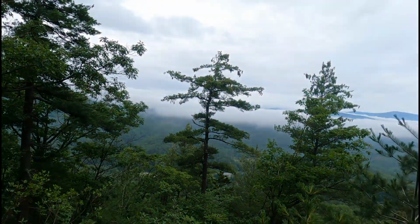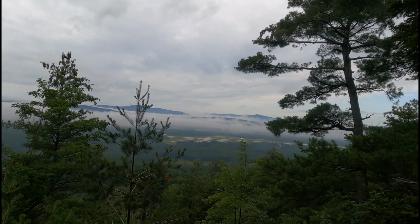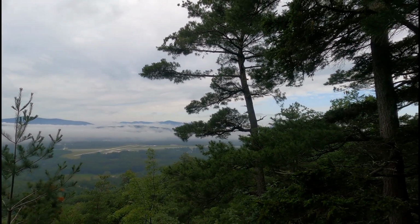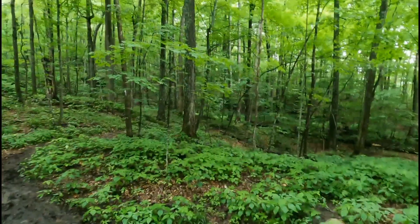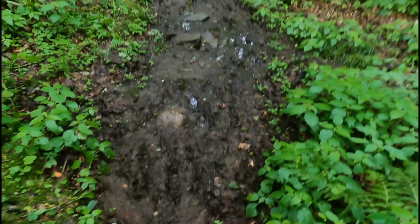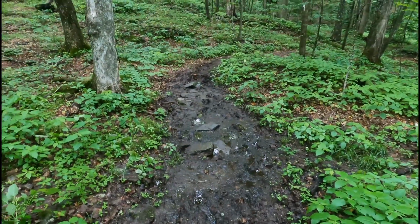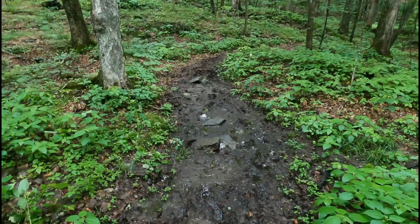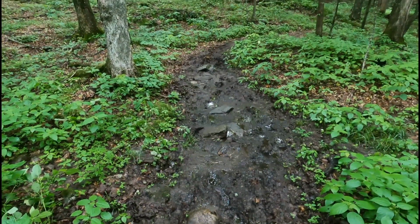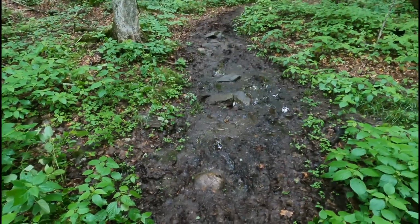And we have some stunning views. This is awesome. That's the airport over there. Not that you want to look at that, but this is, wow, such views. I was told that the AT in Vermont would be drier north of Manchester. We are north of Manchester, and mud. So yeah, not sure if it is drier than earlier, but it's been raining the last couple of days, so normally it might be drier than this, but this is just more of what I'm used to in Vermont.